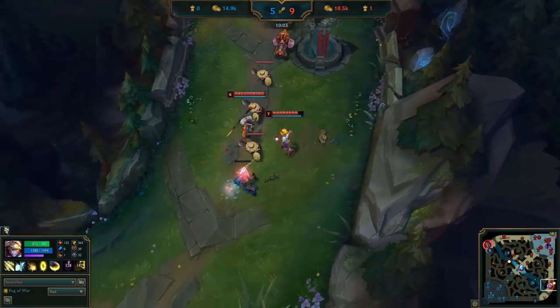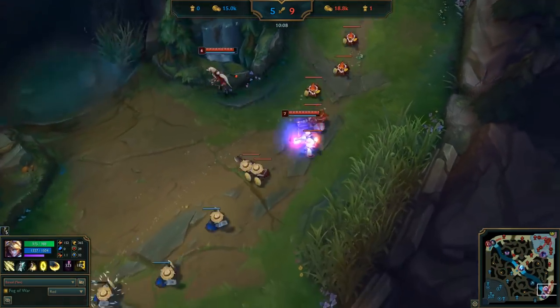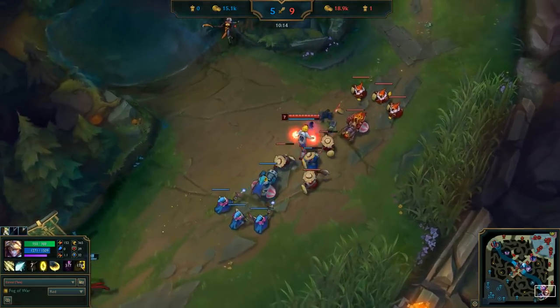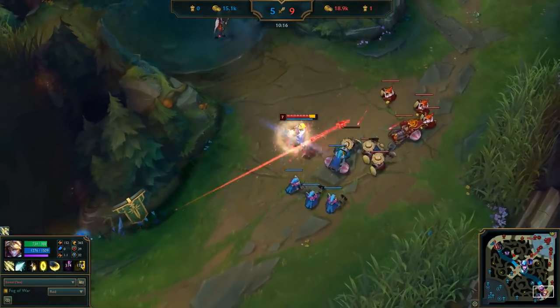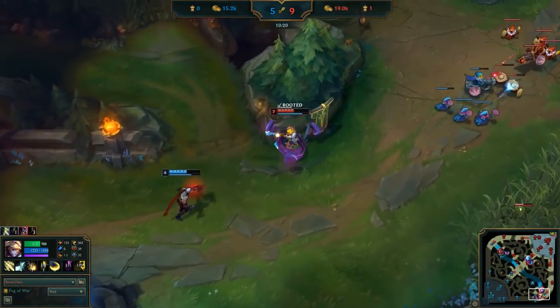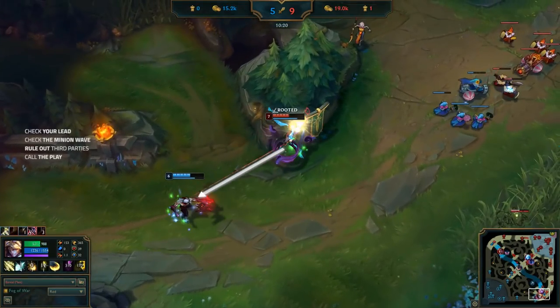So if Varus commits to last hitting a minion here, I will kill him. He's also smart enough to know that I'll do that, and he instead goes for a max range Q. I fail to hop over it, but that actually gives him the confidence to turn around and ult me. The problem is that I've already gone through my mental checklist and I know that I'll win this fight as long as I hit my Qs.